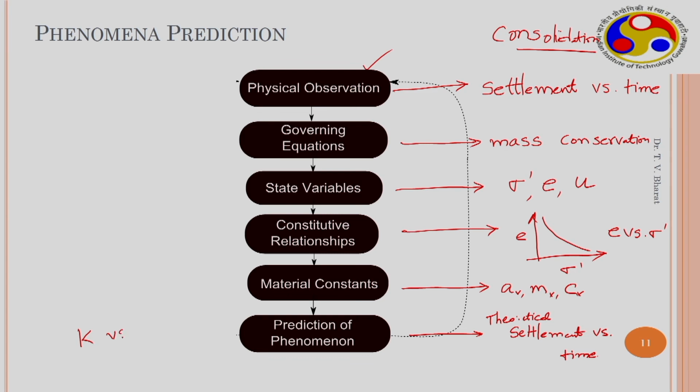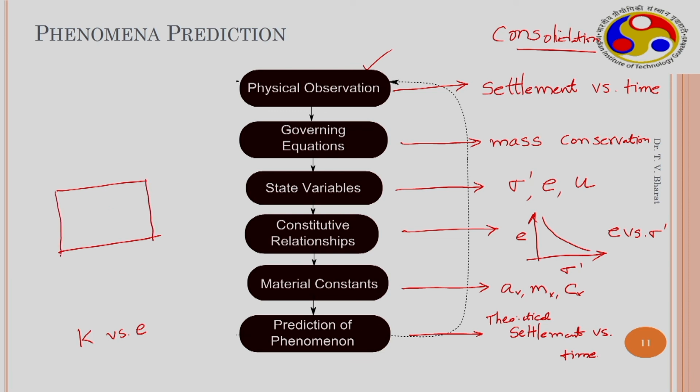In such situations, Terzaghi's one-dimensional consolidation theory overestimates the settlement rates. That is because the soft soils would settle even because of their own weight. Here the conservation of momentum, that is force equilibrium, is not invoked, because we are assuming that the sample size is very small, 2 centimeter thick, and we are ignoring the effect of self weight. When we invoke the self weight, that is the conservation of momentum principle, force equilibrium, then we can predict the behavior very well. That is done by Gibson. In this derivation, one also needs to express another constitutive relationship, that is k versus e, the hydraulic conductivity in the sample.